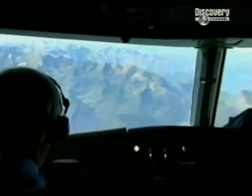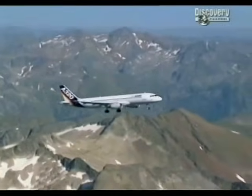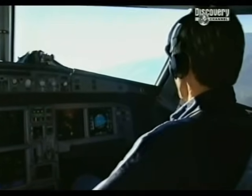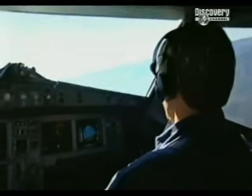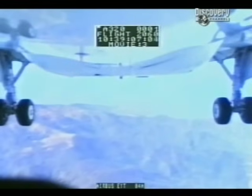At some point I'm going to get, from the left seat, a simulated whoop-whoop pull up. And at that point, I'm going to not touch the thrust levers — I'm just going to pull back on the stick. An instinctive 'get me out of here' type reaction. This would be unbelievably stupid on a normal plane. Of course the nose would shoot up in the air, but if you don't increase the throttles, it would stall and drop straight onto the mountains below.